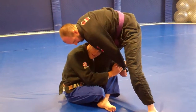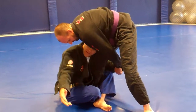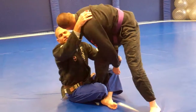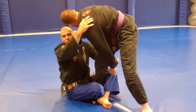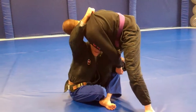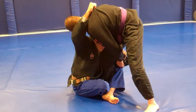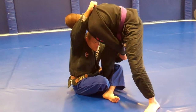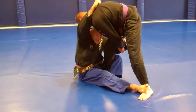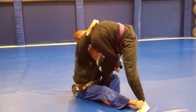From here, I'm going to let go of my 2-on-1 control. This hand comes around, I'm going to go far side of the shoulder, and I like to get gi material. Don't get crazy and start grabbing your partner's shoulder and getting skin. Just come up, find some gi, and now I have a good grip. From here, we're going to execute our sweep. I'm going to bring my low leg out, set it right on his ankle. This isn't a stomp, it's not a kick, I just set it here.